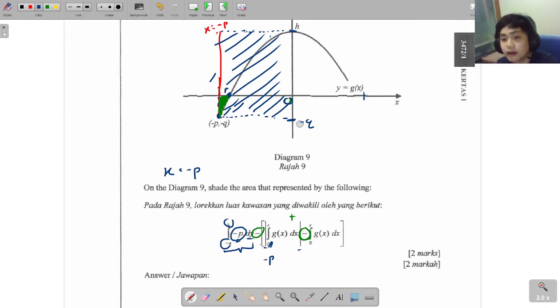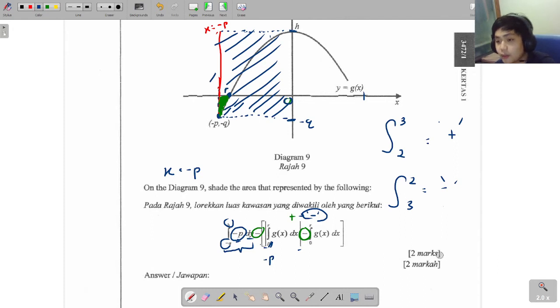Now I can understand why they put minus here. In actual fact, it becomes minus. Because remember, when you write limits, usually it's from big to small. But what happens when you flip the limits? You will get a negative answer instead of a positive one. That's what happens when you flip the limits. So R is definitely smaller than 0. So in this case, it is a minus, because they are flipping the limits from what it should be. The bigger number should be on top. But when you integrate like that, it means they are integrating from 0 to R, so it's here. So we are minusing off these two parts.